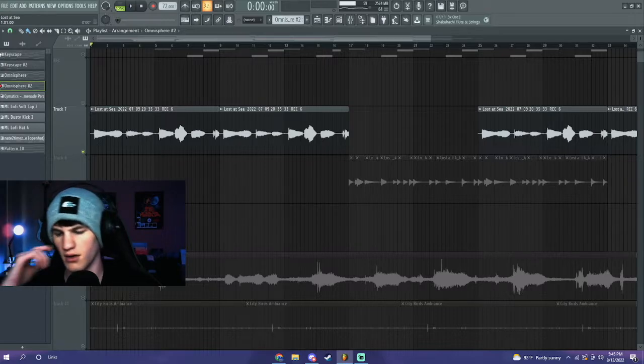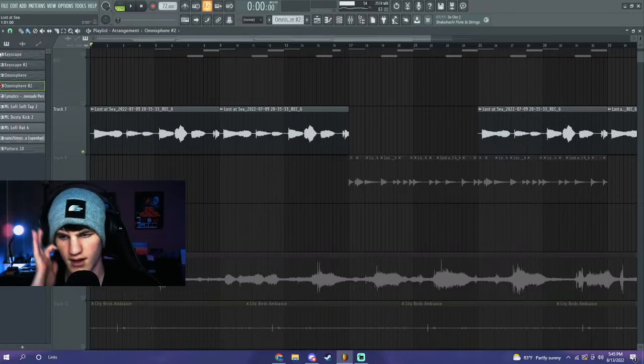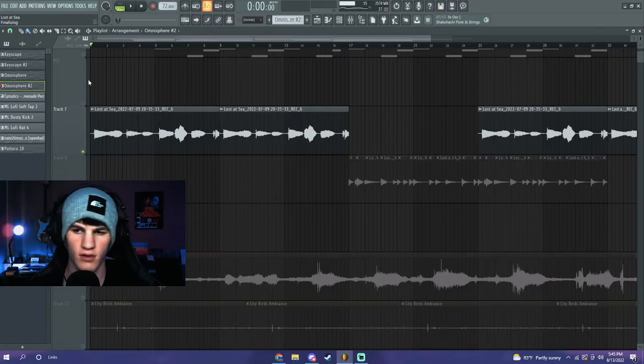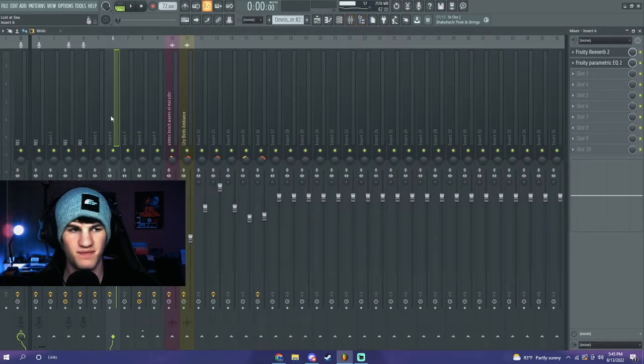Alright, this next melody is my favorite part. I think it makes the whole song what it is, and it's basically just my voice. I recorded another top melody over the whole beat. I pitched it down an octave and then just put some effects on it. We're not going to play this one without effects though.